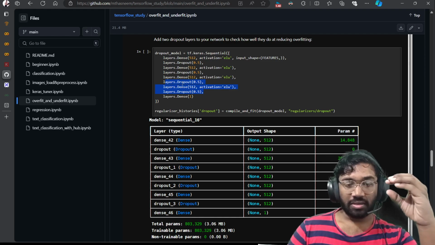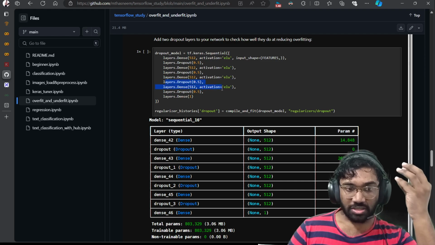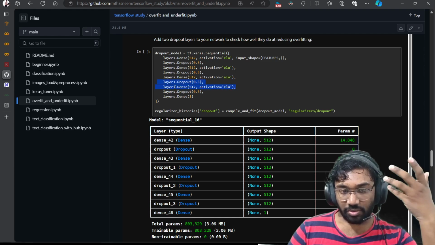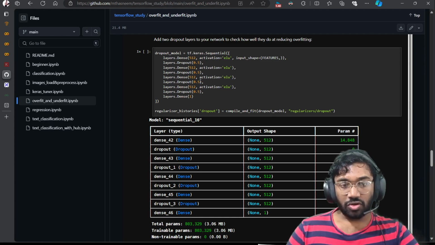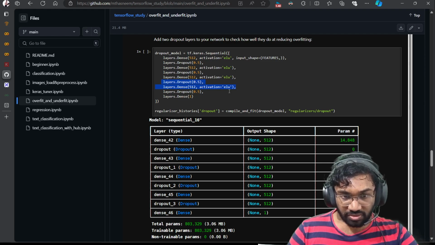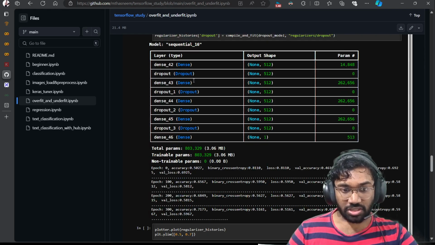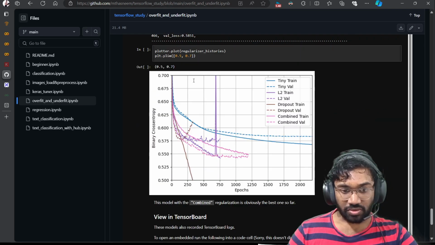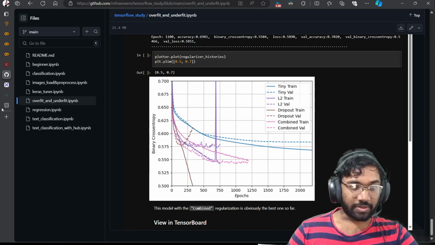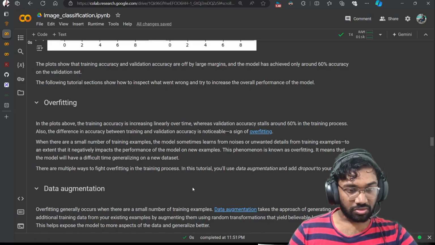We got how much the accuracy. This is the final thing we will achieve. Here also we dropped out some values, and 0.5 means 50% of the values, and we also used regularization, so we will get a good value. Okay, good, yeah, good summary. Okay, now we will go through this one.